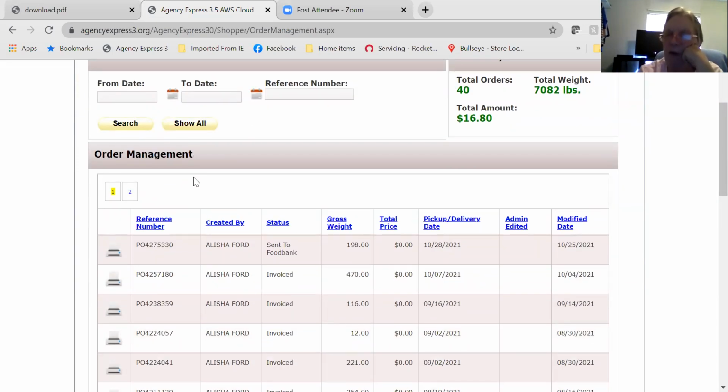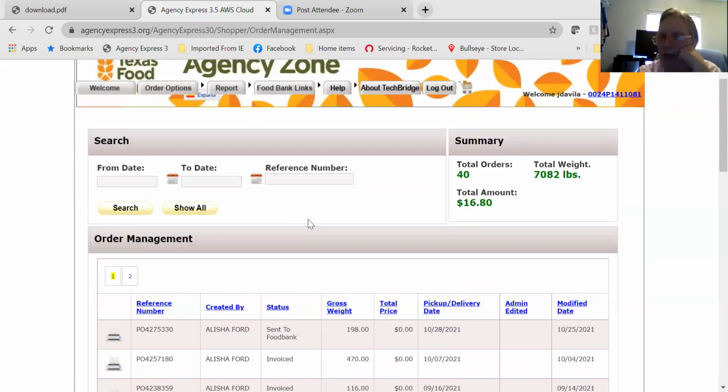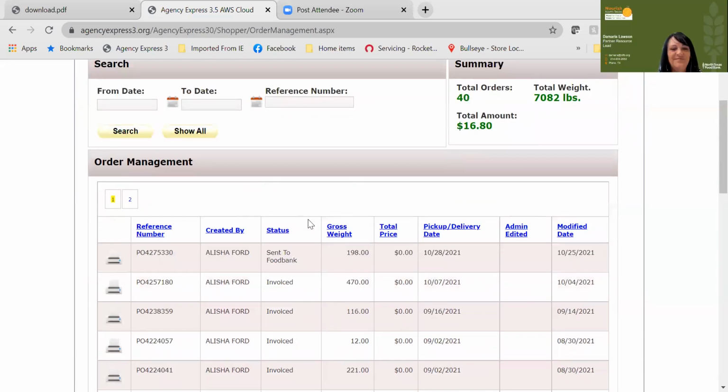So when you hit the pencil, it brings your order up, and toward the right-hand side, up close to the top, underneath where the weight and stuff is, it gives you the choices to continue shopping. That's what you would want to do: hit continue shopping, then add all of your stuff, and then check out.